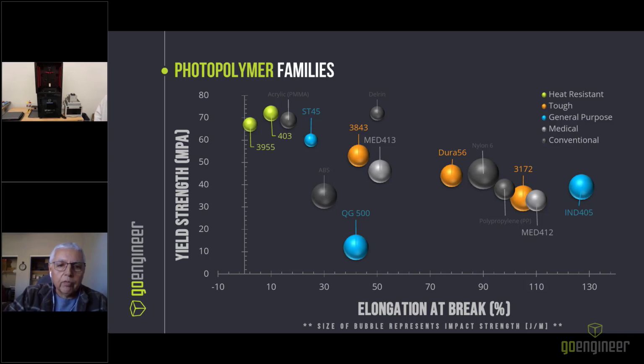Now 3955, our FST material, has a very high HDT approaching 300°C heat deflection temperature. In order to achieve that, the material is solid at room temperature and must be printed after it's been liquefied. So it needs to be heated to 60°C and then printed at 60°C and then cured in a specific way as part of post-processing to get those properties, right? And so there's a little more work with respect to that, but really there's no other printer on the market that has the ability to print at a high heat like that, right?